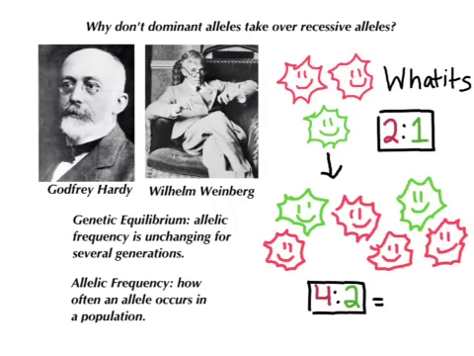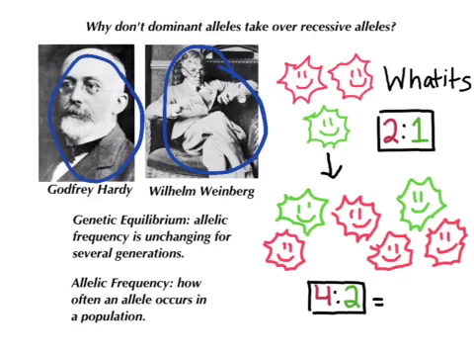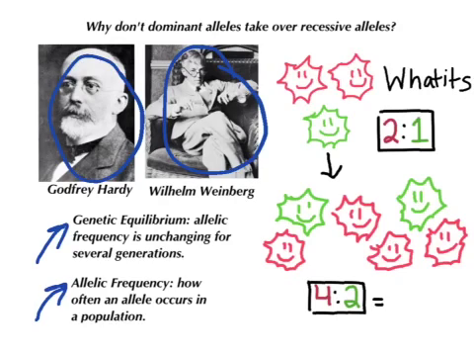In 1908, a mathematician, Godfrey Hardy, and a physician, Wilhelm Weinberg, both came up with the solution to this problem at the same exact time. They both showed that mathematically, evolution will not occur in a population unless the allelic frequencies are acted upon by other forces that cause them to change. An allelic frequency is just how often alleles occur within a population. In the absence of these outside forces, allelic frequencies always remain the same and evolution doesn't occur. This is called genetic equilibrium, and this is why recessive alleles will stay in a population at the same frequency. Think about how the human population still has individuals who are albino, even though albinism is a recessive trait.